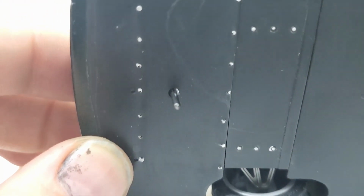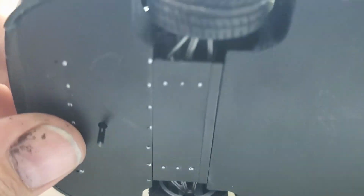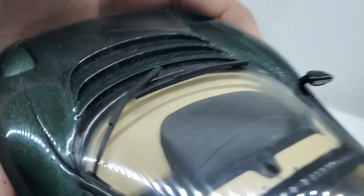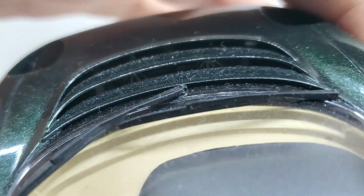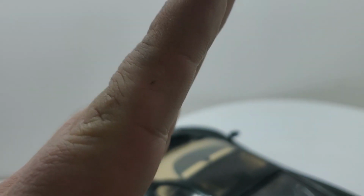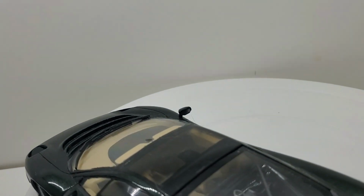Now, when you're trying to mate this together, that can be very difficult to line up. There is a radiator in there, and what I found is if you angle the post ahead just a little bit when you're mating it, it'll slide down the front of that radiator and just right into that hole where it needs to go.